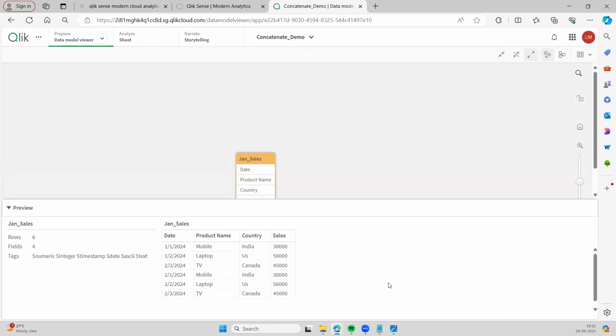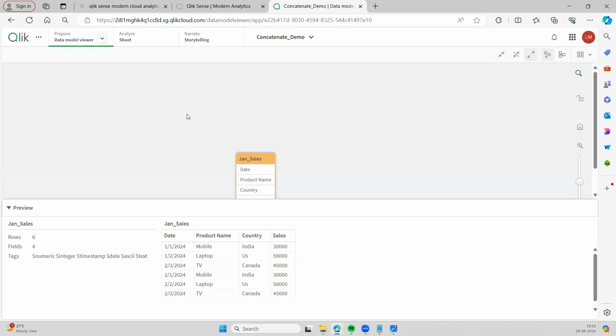This is what is auto concatenated. We haven't mentioned anything like, please do the concatenation. It automatically concatenated the two tables. If Qlik Sense finds the same structure of column names and the same data types, then it will do the auto concatenate. You need not mention anything like do the concatenation. If any number of tables have the same structure, it will auto concatenate. That is the auto concatenation.